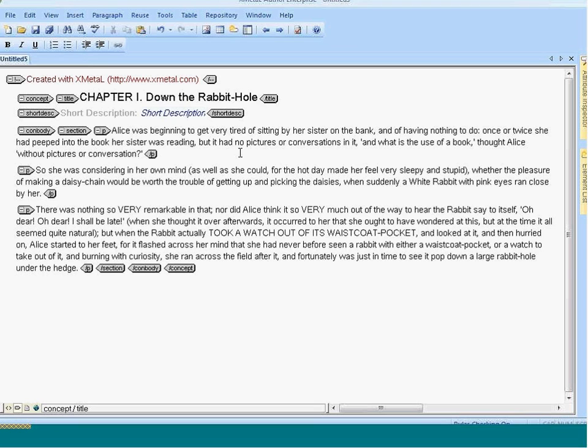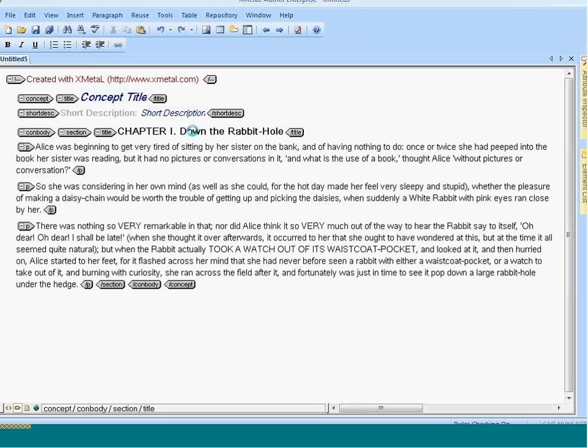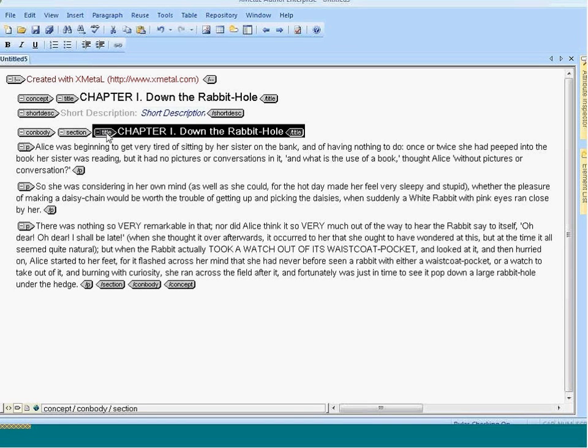Another option, I'm going to do a few undos here to get back to where I was. Depending on what you're doing, this may or may not be a more efficient thing to do than what I just did. But if you select the entire contents of this element, then you can cut or copy that. I'll do a copy, then move up here and do a paste. The net effect here is the difference is that you have a choice of whether you're keeping this title in the element or not.